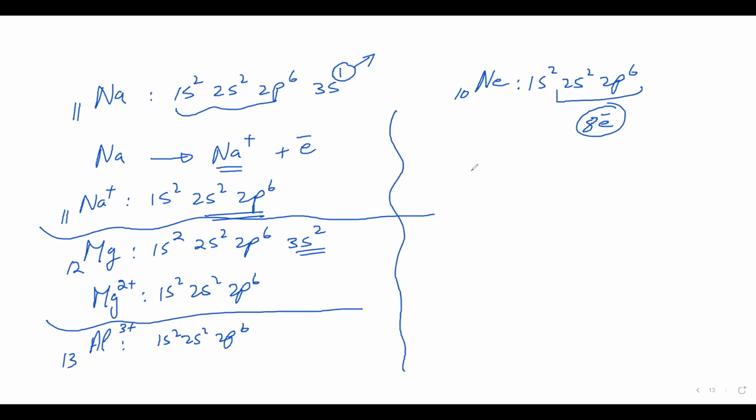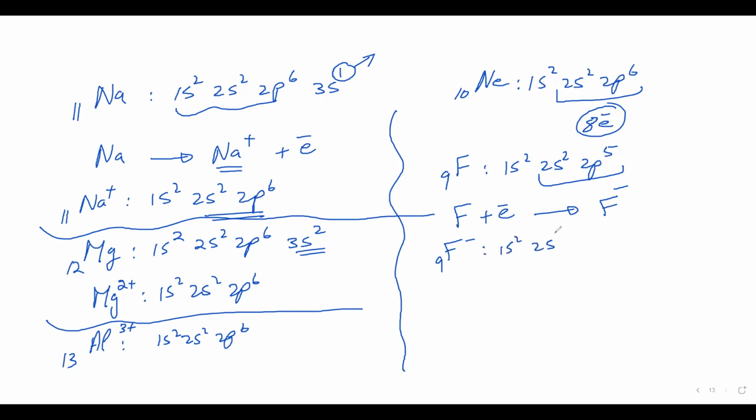But on the other hand, if we look at, for example, fluorine 9, it is 1s2, 2s2, 2p5. Fluorine is present in group 7, because if you count here 2 plus 5, it's 7. It's a halogen. Now, fluorine has 7 electrons in its outermost shell, and it wants to have the electronic configuration of neon. Of course, it's not going to lose, because it needs only 1 electron to have the same electronic configuration of neon. So fluorine will gain an electron to form what we call the fluoride ion. And the fluoride ion electronic configuration will be 1s2, 2s2, 2p6, and it will have the full outer shell electrons, like neon. It will be more stable. It forms the fluoride ion.